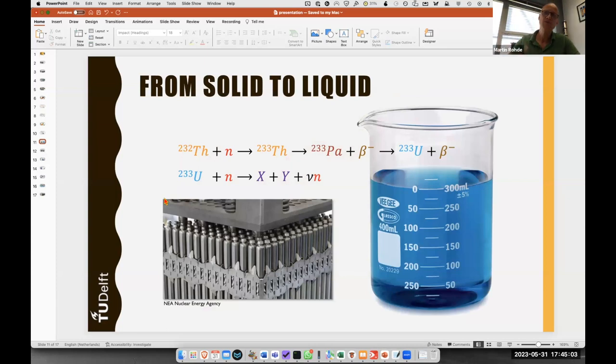But as I said, you have to keep the chain reaction going, and now you need two neutrons instead of one neutron. And if you have the standard reactor configuration, like the one you see here below, a boiling water-based reactor, then there's too much material that absorbs neutrons. And that's not what you want. A solution is to make the fuel itself also the coolant, so the liquid. So actually what you have is a pot of liquid salt containing the fuel itself. This pot here is just a pot of water, but it shows that there's nothing inside except the fuel itself, whereas here you have fuel and metals and other stuff, and also the coolant itself, the water. So this configuration is very good to keep the chain reaction sustaining.